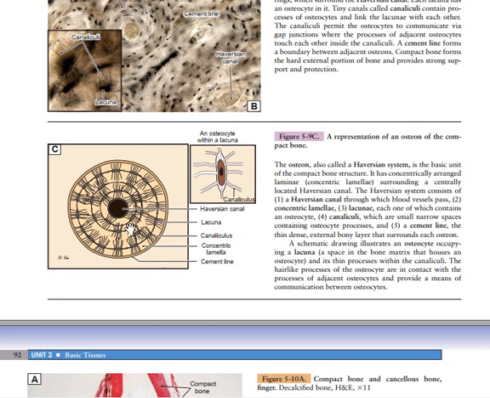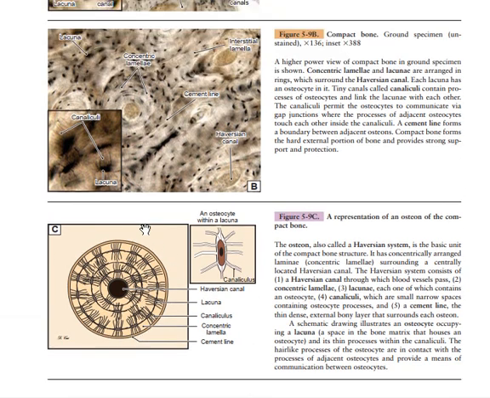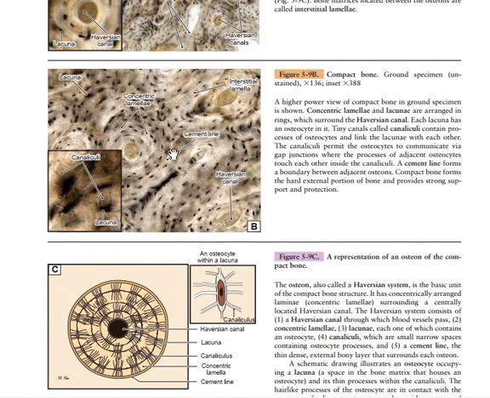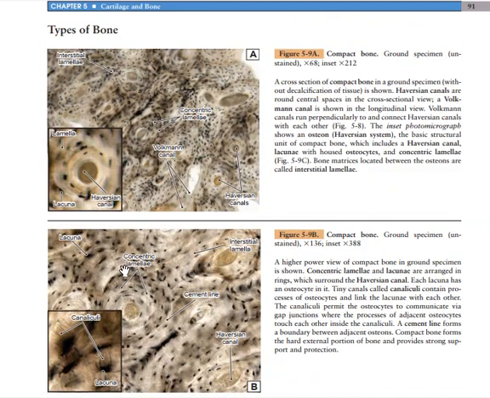Canaliculi are the canals which connect the different lacunae. And then the last one is the cement line. The cement line is a line which encloses a particular osteon. As you can visualize here, we have a cement line which shows that this is one complete osteon. It closes one osteon, so to close all these osteons, here is the cement line.